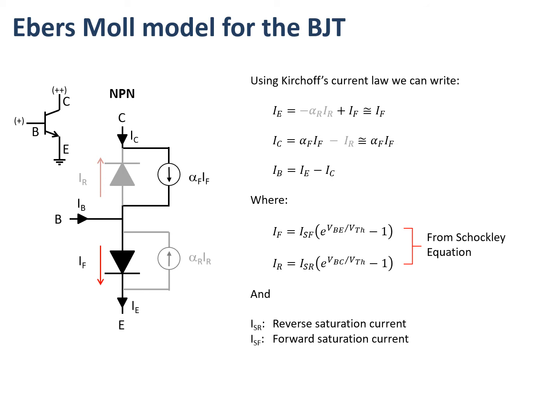What we can do is use Kirchhoff's circuit laws to write some relationships between the currents that are flowing through our NPN transistor. The emitter current is really just the IF, the forward current of the diode. The collector current is related to that, but we have to consider the amplification factor, alpha F, which is the amplification factor of the diode. We'll come to that in more detail in a minute. But we can immediately note that the base current is just the difference between these two, the emitter and the collector current.